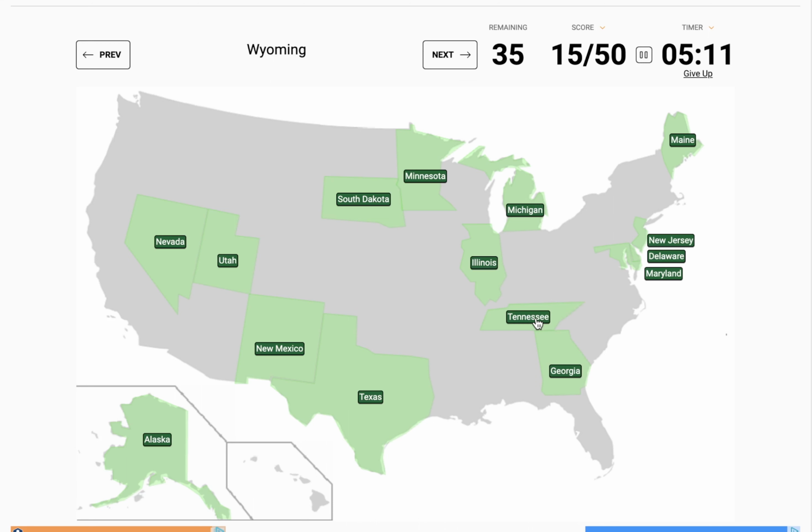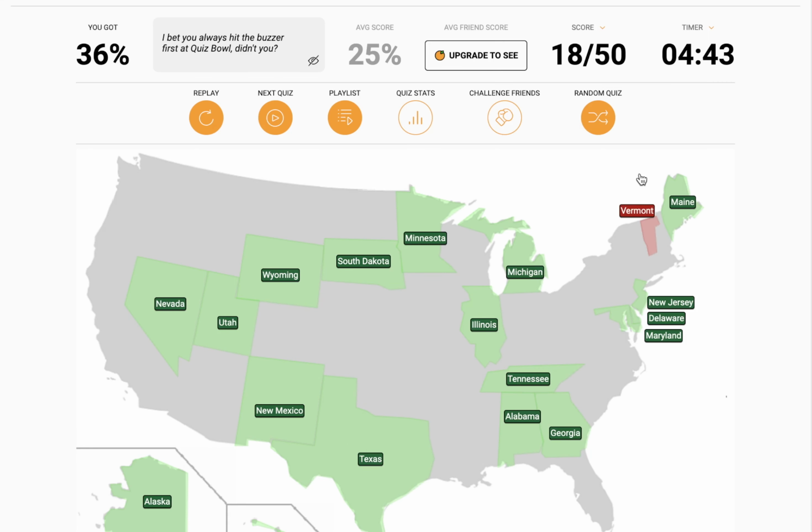Once you have a few in here, I think it's fairly easy to, and I say this and now I'm going to get Rhode Island, but once you have a few here, I think it's fairly easy to work off the borders. We have Wyoming, Hawaii, Alabama. So Alabama borders Georgia. Vermont. Man, so this one's going to be tricky. I guess this is exactly what I said about borders. I don't have New Hampshire to go on. And I just misclicked, so we were, however, 18 states in, and I was just over a little bit too far. All right, let's give this one more go and see how we do.